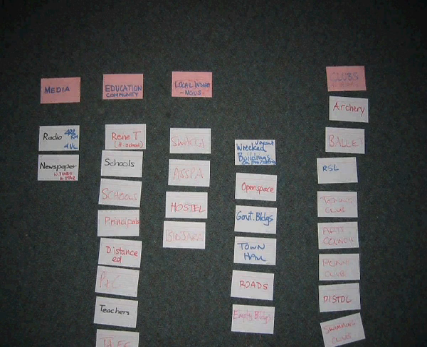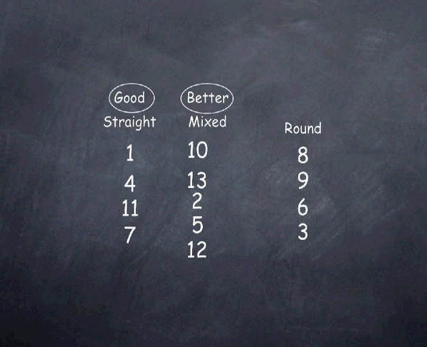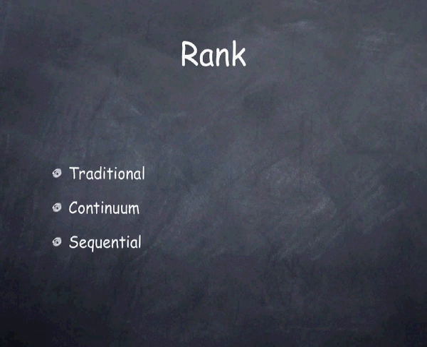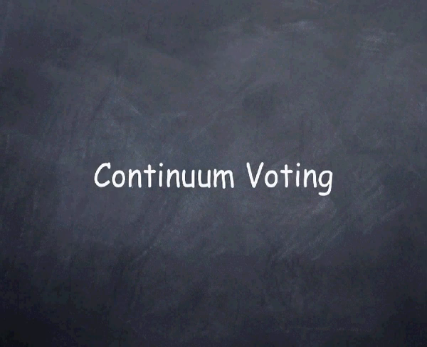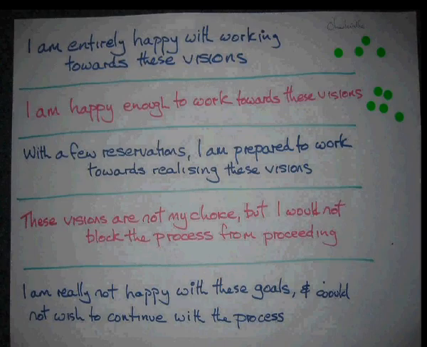Once there is a synthesis of the ideas into categories, it is often necessary to carry out some form of ranking process. There is the traditional voting process of majority rules. Alternatively, and more successfully, more sophisticated methods can be used in the form of continuum and sequential voting. Continuum voting enables people the opportunity to register a gradation of agreement around a particular decision. At its most simple, it can be just using sticker dots on a line with two extremes. A variation is to have a variety of different potential responses, enabling participants to register degrees of agreement.